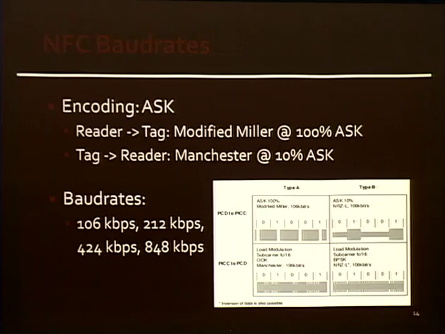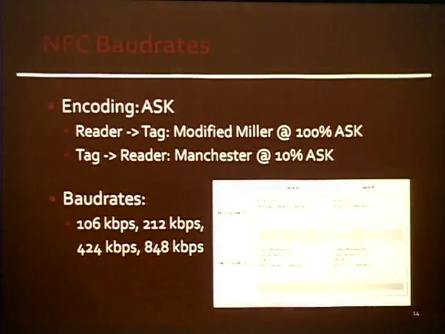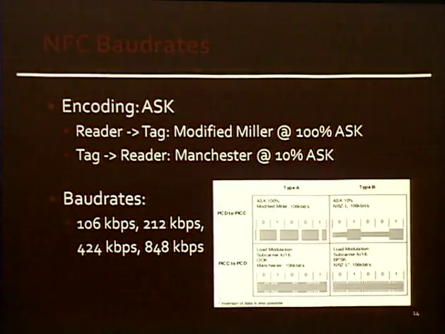So we can see that here. Oh, I'm sorry, the baud rates on NFC. You can see it's not very fast. We don't even see tags very often that use 424 or 848. So it's typically the slower 106 or 212. So in applications where a file is going to be transferred using NFC, we'll typically see the NFC used to pair Bluetooth or to connect the device to a Wi-Fi hotspot and then transfer the file that way. Because it's pretty slow. You'd have to actually hold the devices together the whole time. Not a great way to transfer files.